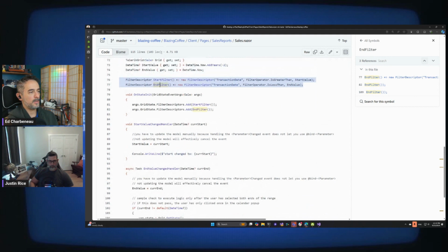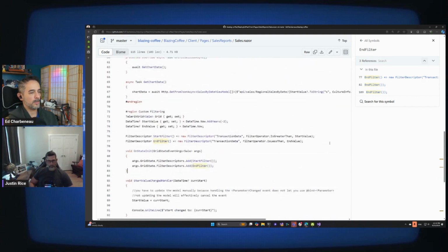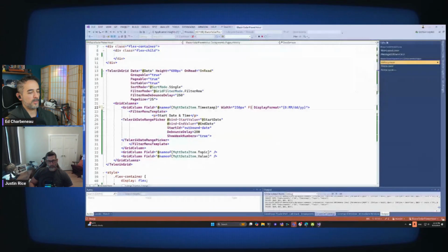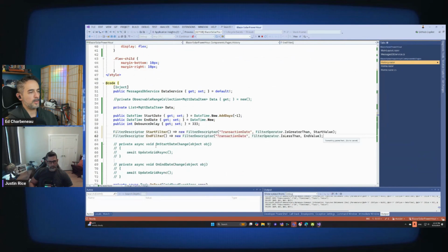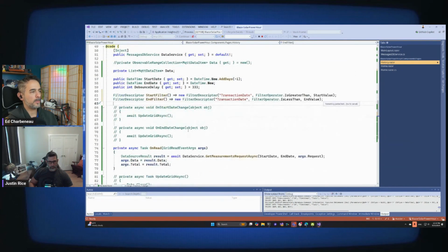Those need to be written out so the data source request understands what you're trying to do. So we need to create this set of filter descriptors, and that is going to be the metadata.